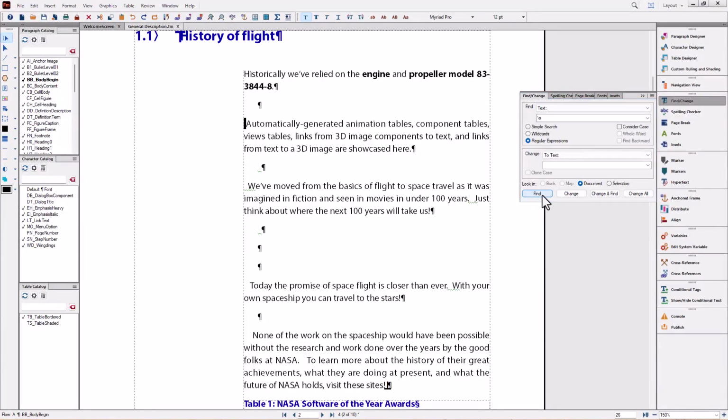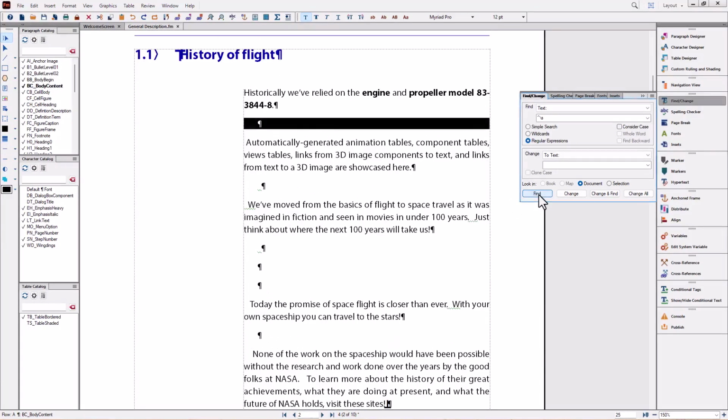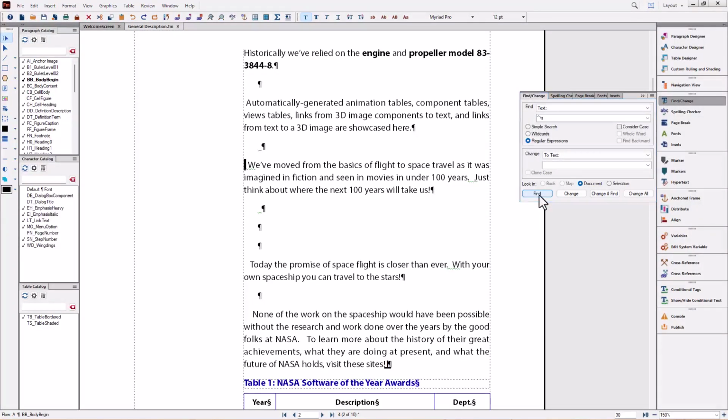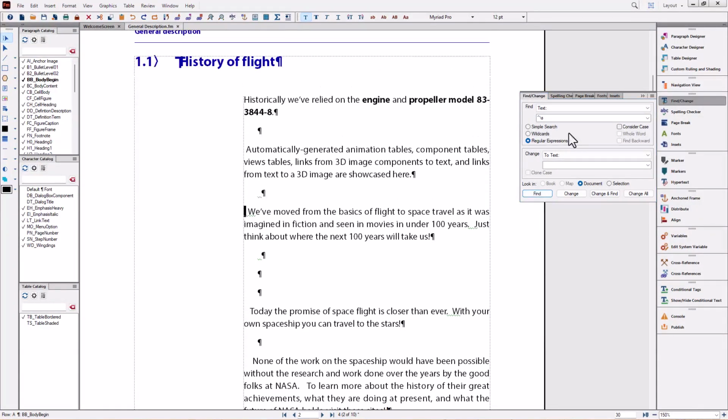So that's too broad a search. It's matching too much. I can begin to refine this expression by adding the caret to indicate the start of a paragraph. So I'm going to click on that line and cursor in front of the \s and add my caret symbol. It's the same symbol we use for wildcards. Now it's only going to find spaces that occur at the beginning of a paragraph. But paragraphs can be empty, and so it's going to find the spaces on empty paragraphs as well as paragraphs that have content.